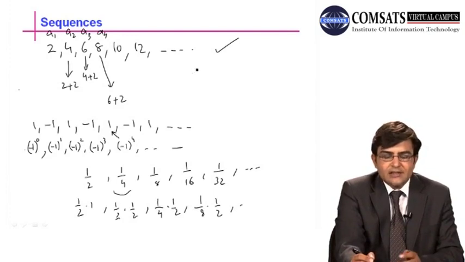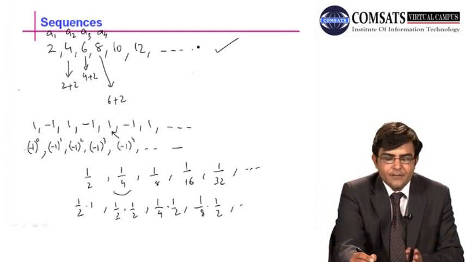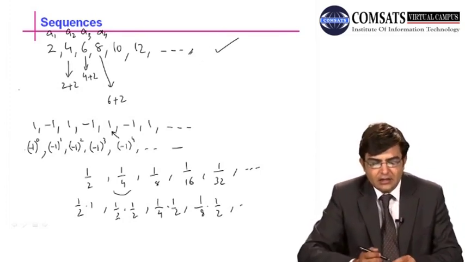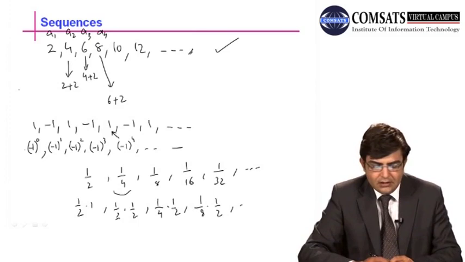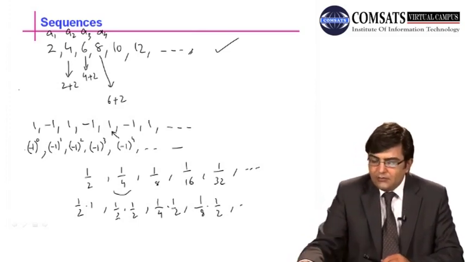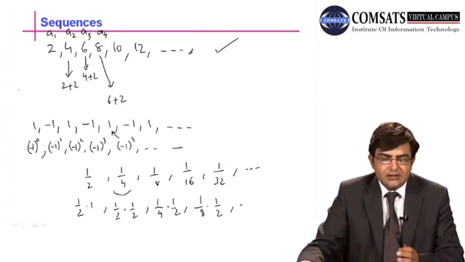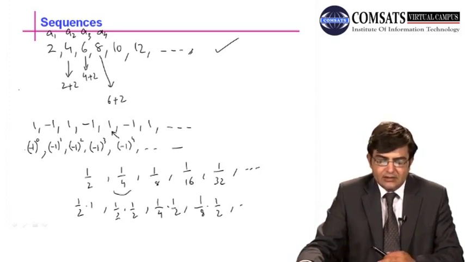So there is a general term of a sequence also. For example, here we can write the general term of a sequence, we will discuss it after defining the definition of a sequence. What is the general term, how we define it. So now we discuss what is basically the sequence and what is its definition.